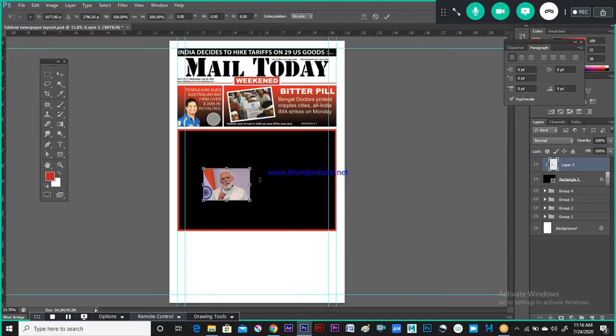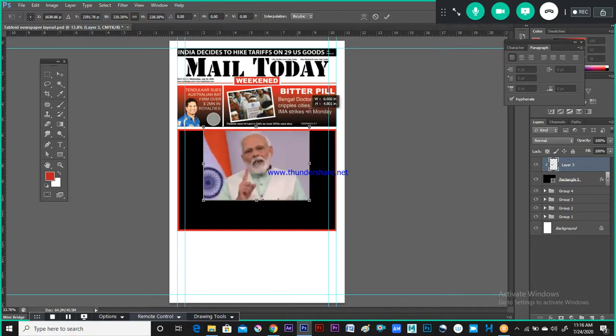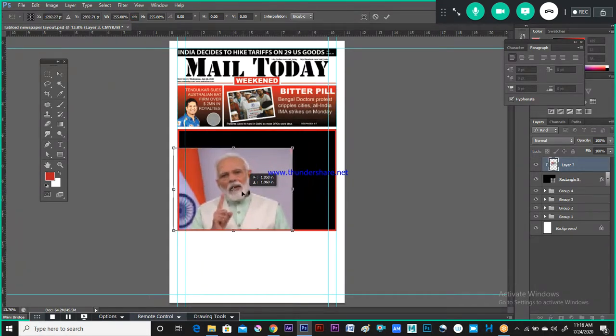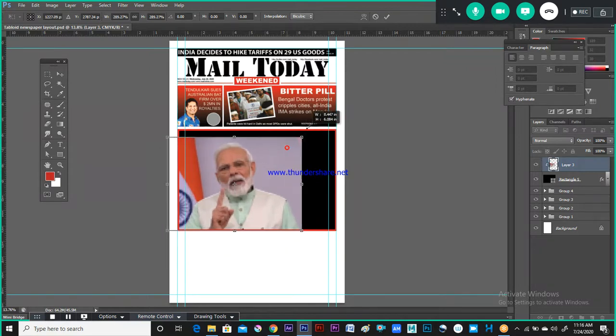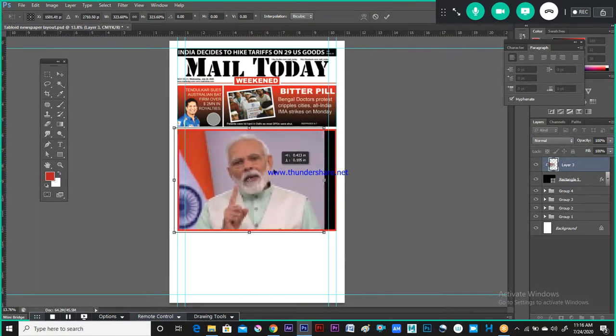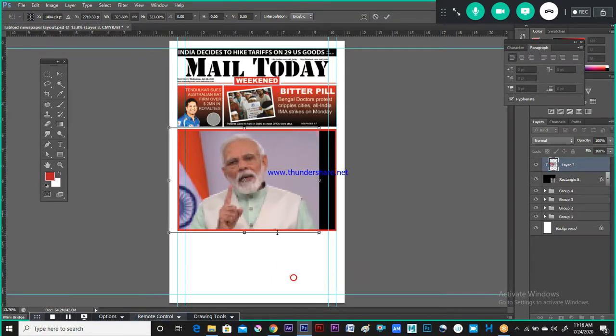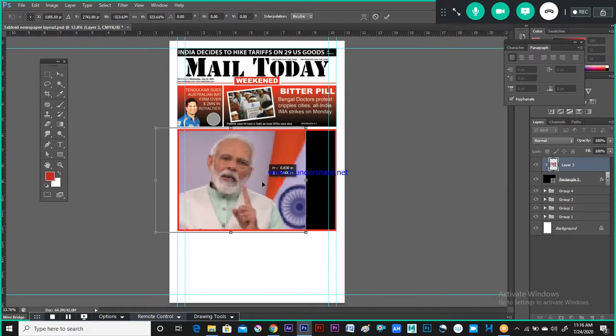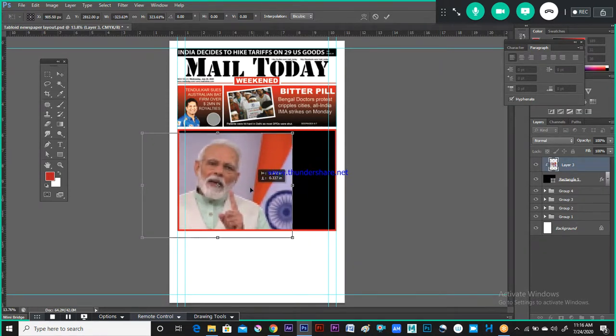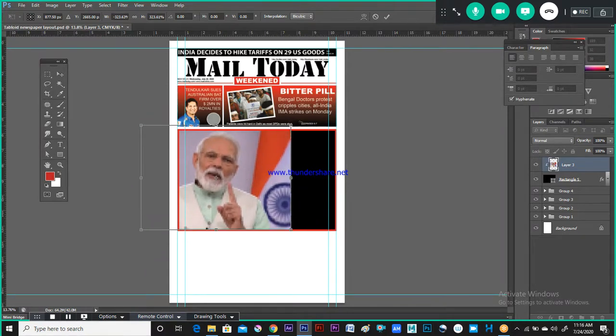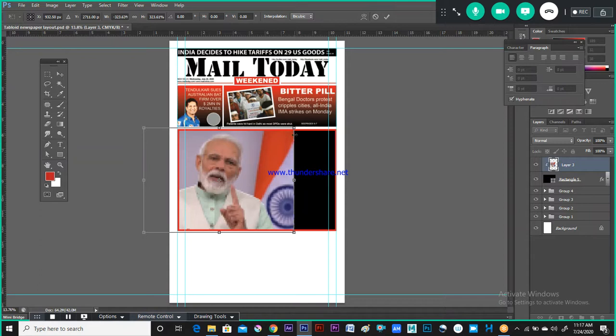Control C, and then we will hold the aspect ratio, and then we'll adjust the size. Okay. Or else we will do right click and flip horizontal. So that the flag is here. Right, flag will be visible. So no need to worry now. Last class what we did, that we did some layer mask. We'll do the same thing.